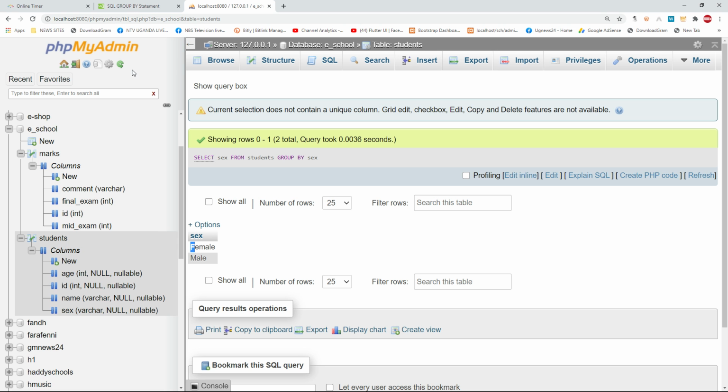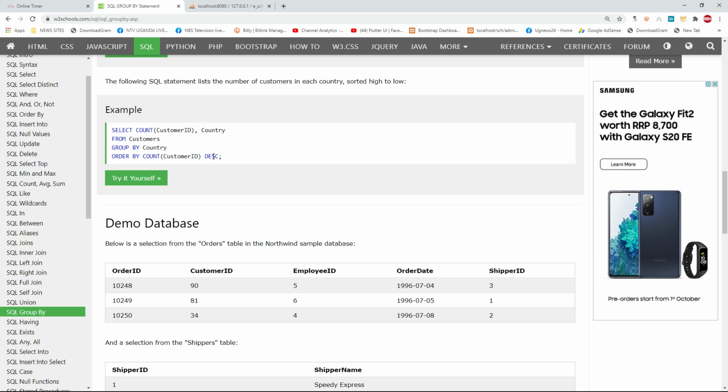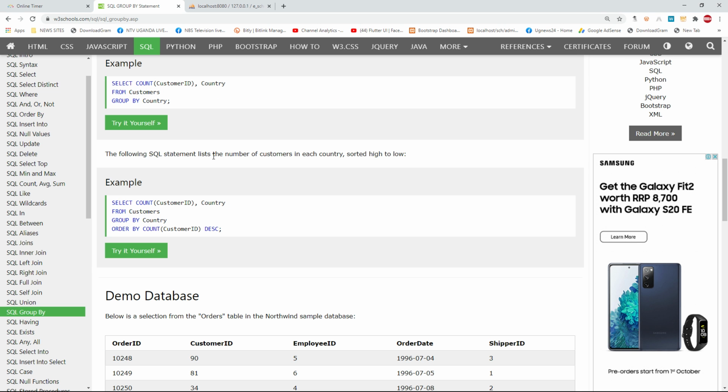Maybe we may have, for example, a table with so many people from different countries, so we want to count the number of people using the group. So we use that group from a particular country. You use group by to first know the countries that are so far existing in your table without repeating them. So we use just group by to do what? To group data in simple terms.